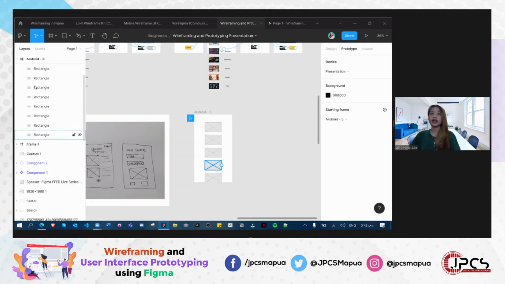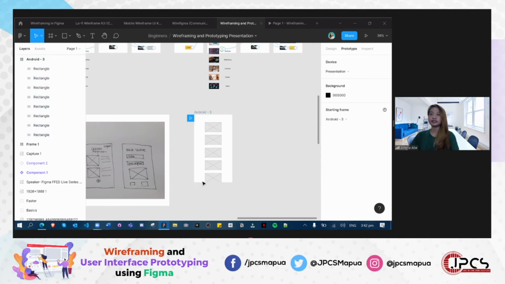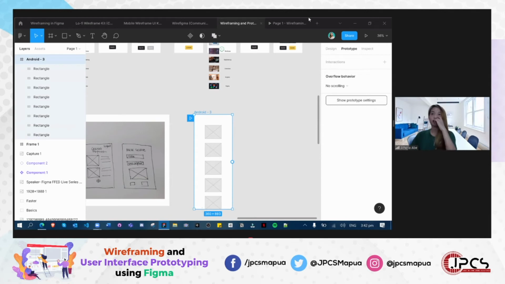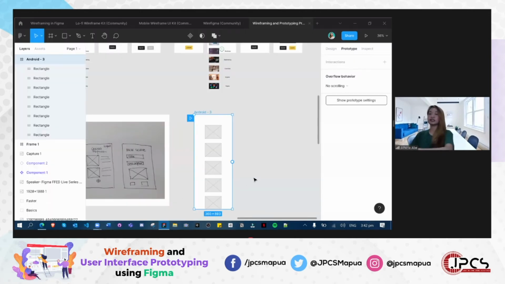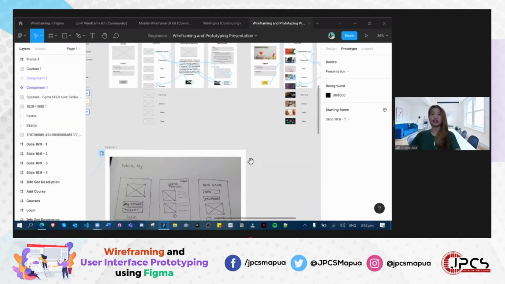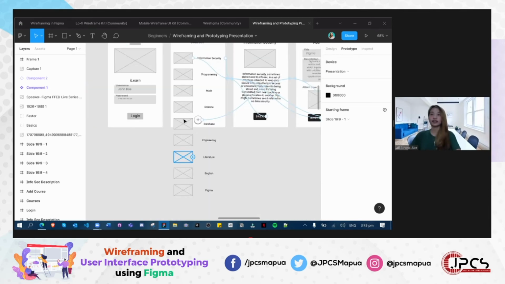Ang mangyayari, kapag in-extend kasi natin itong frame, nakadikit pa din to. Pag in-extend kasi natin yung frame, ma-alter yung kanyang frame mismo. So in order to avoid that, ang gagawin is if you want to achieve a scrollable frame, nakapatong siya dito.